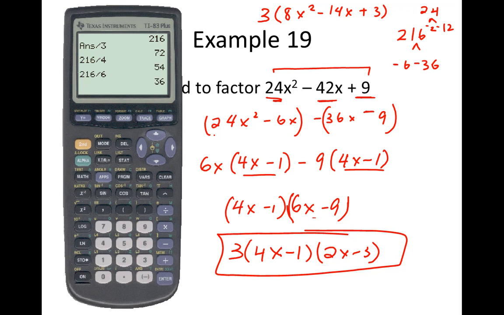I was excited to get to the last problem, as I'm sure you are as well. So we would have gotten the same thing if we had done it this way. It just makes it easier if you pull that common factor out in the beginning. So I hope this helps. The hardest part of this unit is factoring these trinomials when we don't have a as 1.